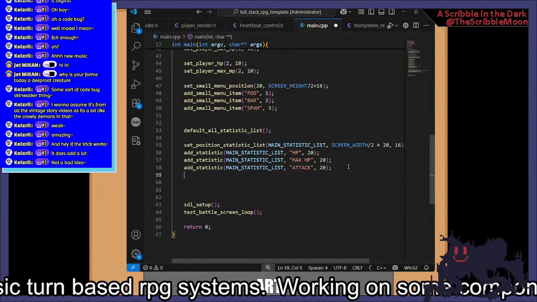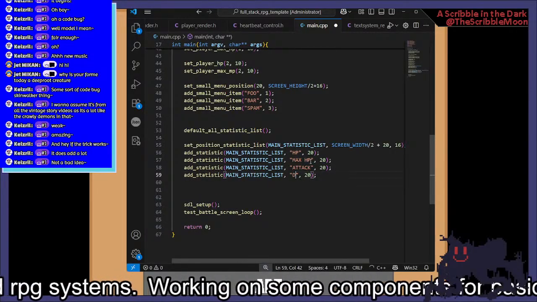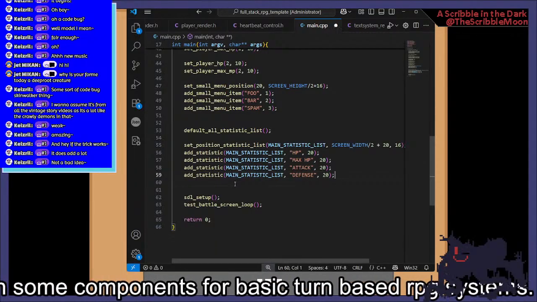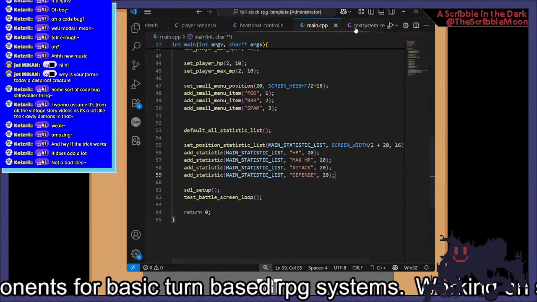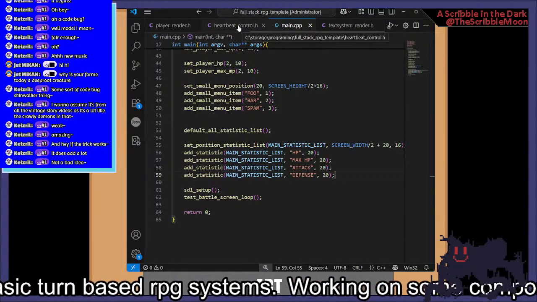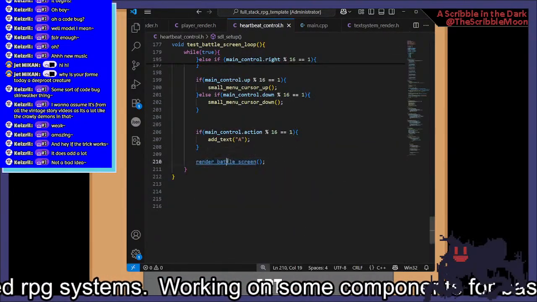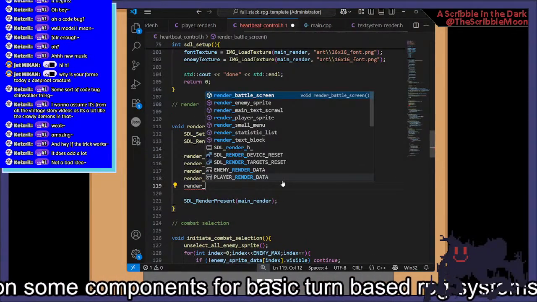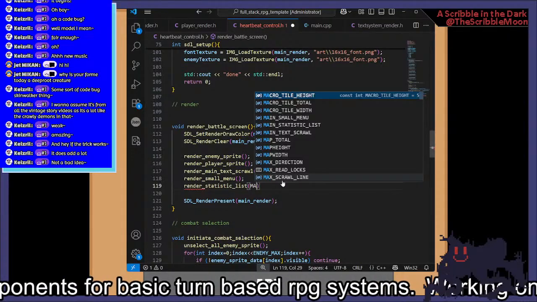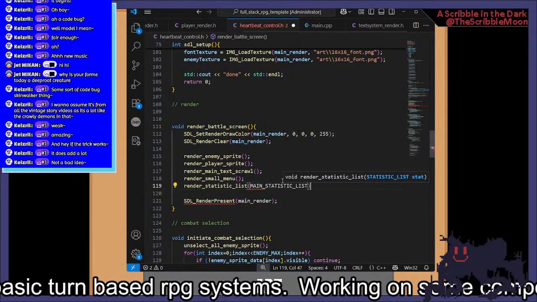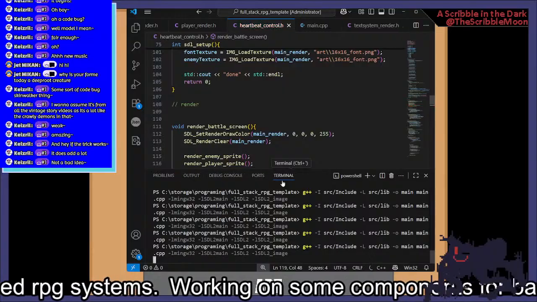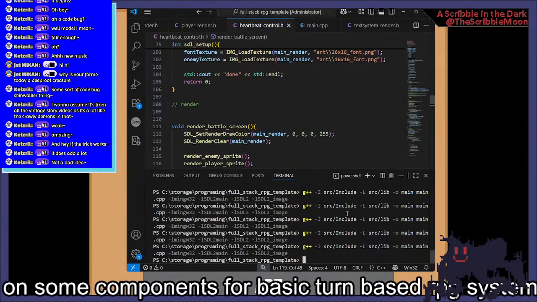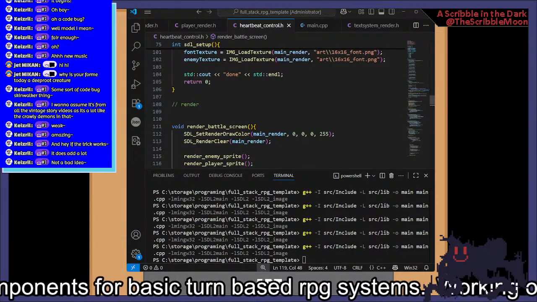So as I said, this is all just generic. It does not reference anything. So I can just work with it all day. Okay, let's get back into the heartbeat controller. Let's go back up to this and go render statistic, main statistic list. And this probably explodes, as I said. I'm probably going to need to pass this by some sort of pointer reference for it to properly update and all that, but let's see.